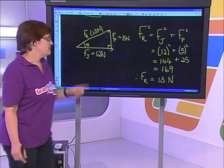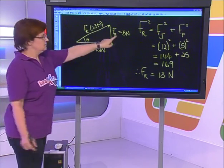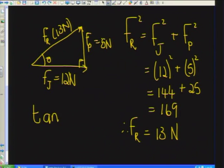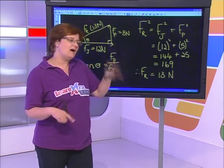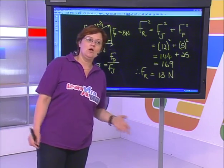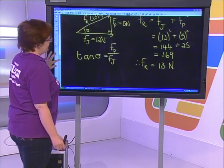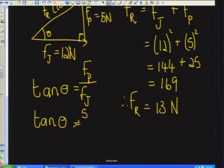So let's use tan. Watch again, and now we've got to remember, tan is opposite over adjacent. So tan theta for this one is going to be the opposite side, which is Precious's force, divided by James's force. Please be careful about using your maths lingo here and making it x over y or y over x, simply because there is no x or y on your diagram, and sometimes you forget to put a diagram because you drew it on your question paper, and then we don't know what you're referring to, and then we can't give you marks if you go wrong. Okay, so that means it's going to be tan theta equals 5 divided by 12.